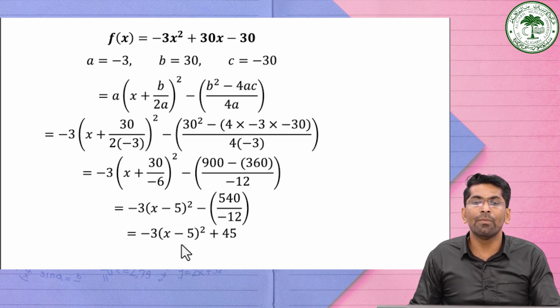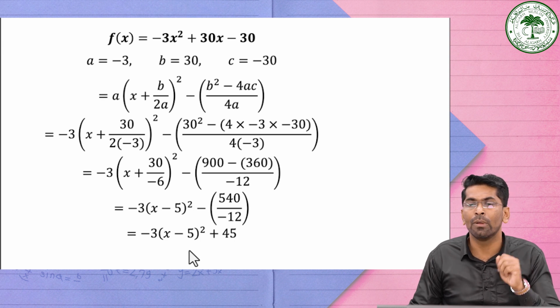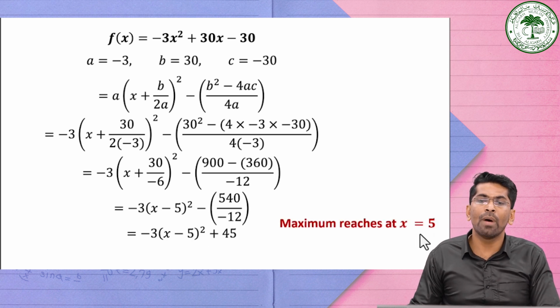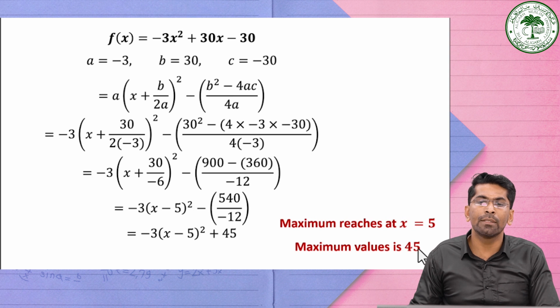So in this case, the vertex or the line of symmetry will be found by solving the within-the-bracket term, that is x minus 5, for x. Then the line of symmetry is x is equal to 5, and the maximum value of the quadratic function, that is y is equal to plus 45, occurs when x is equal to 5. So here the vertex of the parabola occurs at x is equal to 5, that is, the function reaches its maximum when x is equal to 5, and the maximum value here is 45.